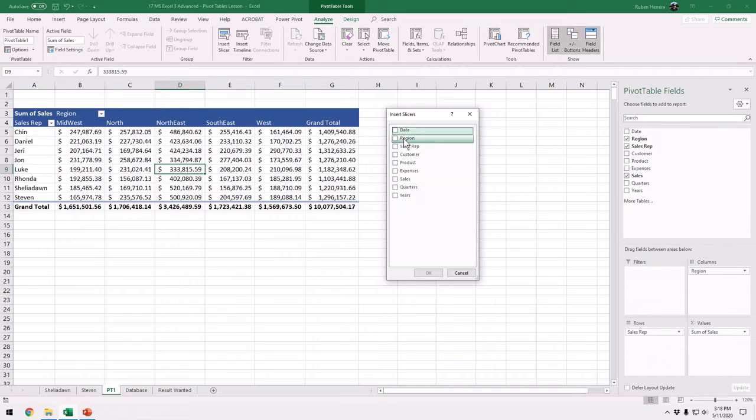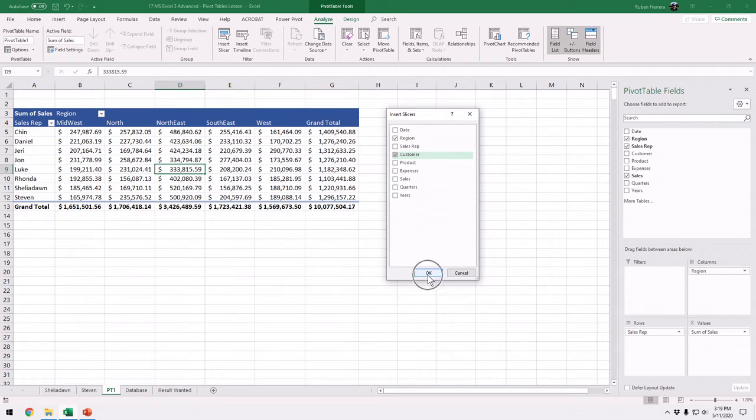By checking these, I am selecting how many slicers I want to have. In this case, I'm just going to select two slicers. You can do as many as you like, but remember, my friends, that having too many of anything is also counterproductive. So I'm going to do one slicer for region and also one slicer for customer. Very nice.